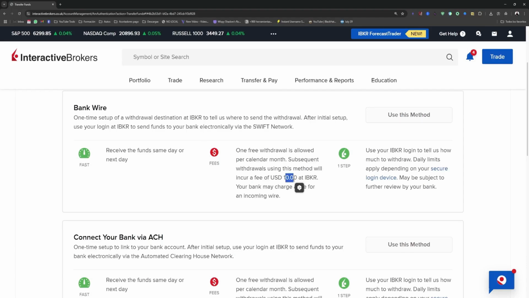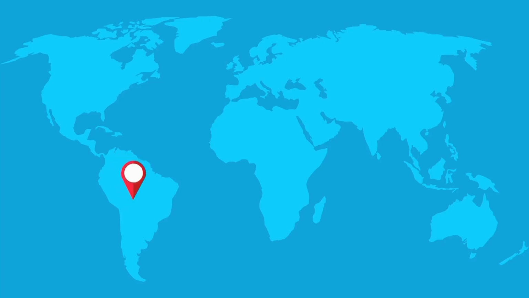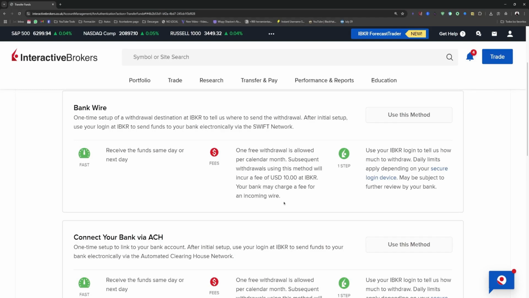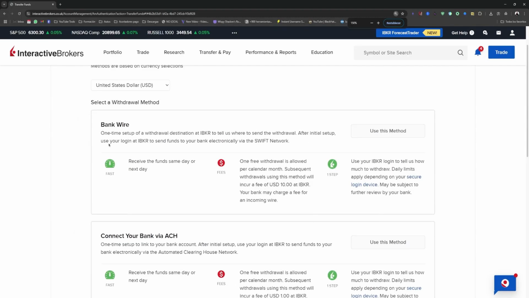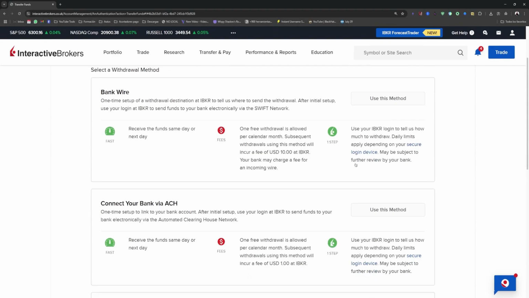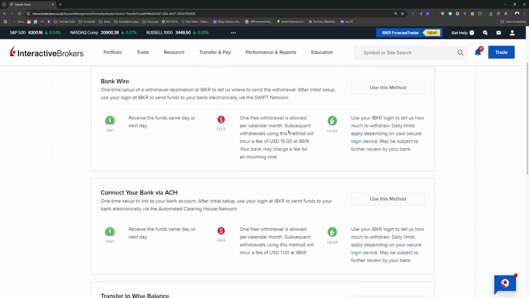But there is something else important to keep in mind, which is that depending on precisely where you are located, your bank might charge you an additional, perhaps unexpected fee. We can't truly know this for sure unless we specifically ask our bank. So you really need to ask your bank directly what exact fees they charge for receiving, in some specific cases, international transfers. Although if you have an account in the United States, in this case, there would basically be no such fee, but still you need to check and make sure.